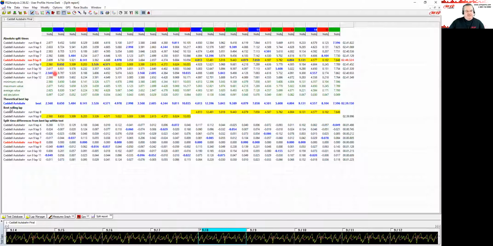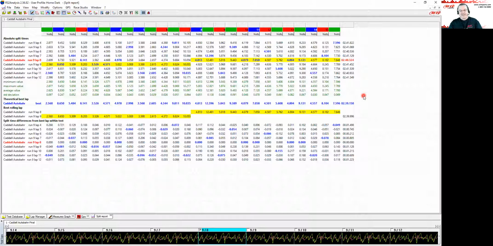Then the software comes down and stitches all those together in what it calls the theoretical best lap. It takes that 2.56 up here and pulls it down into this line. If you had put together a lap with your best segment times all the way through, you could have driven, in this particular case, a 239.15. Okay, and the driver's best lap actually was a 240.32. It's always difficult; you're never going to get there. If you went a little bit faster, your theoreticals would just get faster.